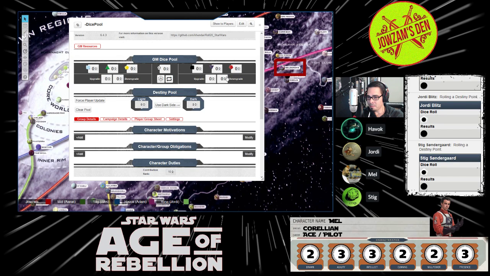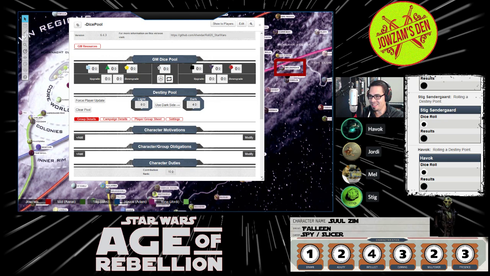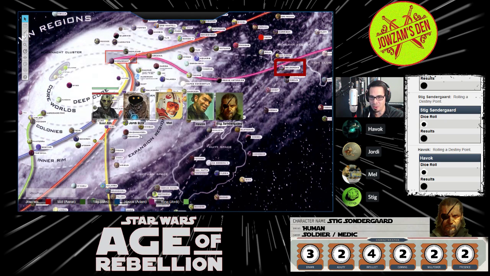Oh, one sec. Sorry about that. For some reason, everything muted on me. Thank you. Oh, this is not good. All right, so we're starting with four dark side points. Hopefully he remembers to use them.